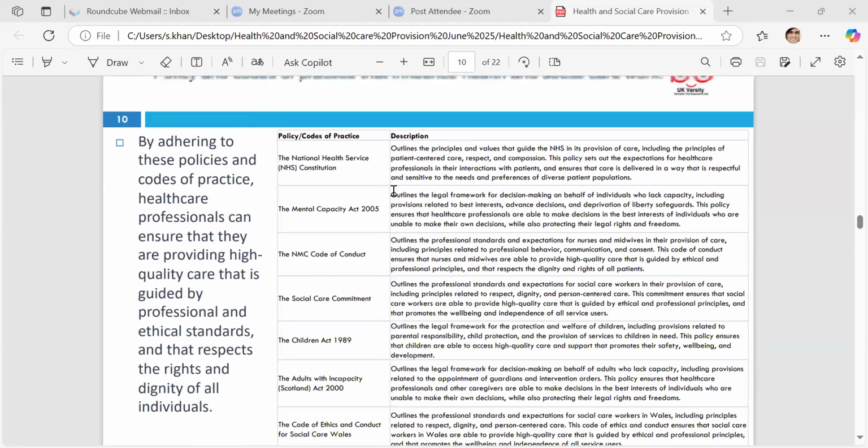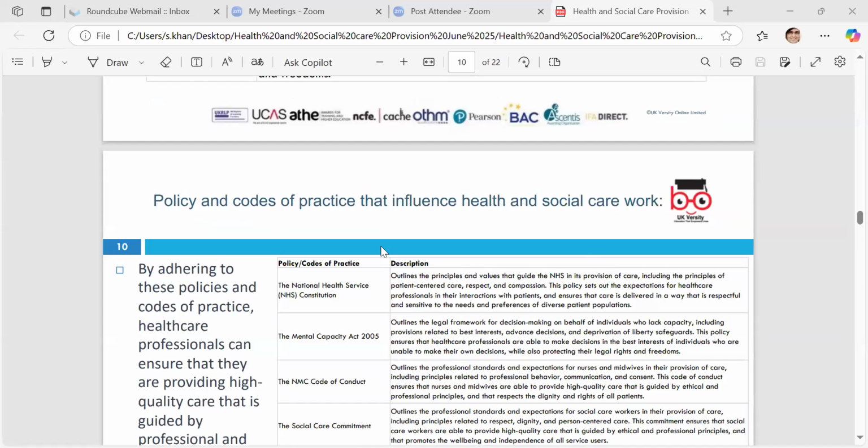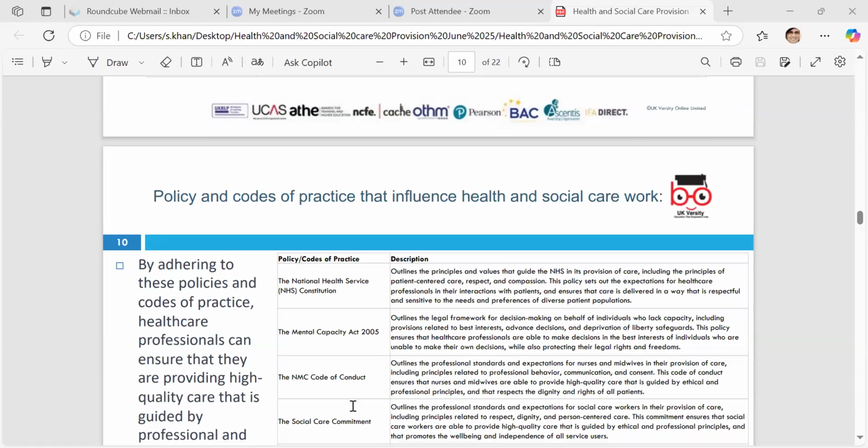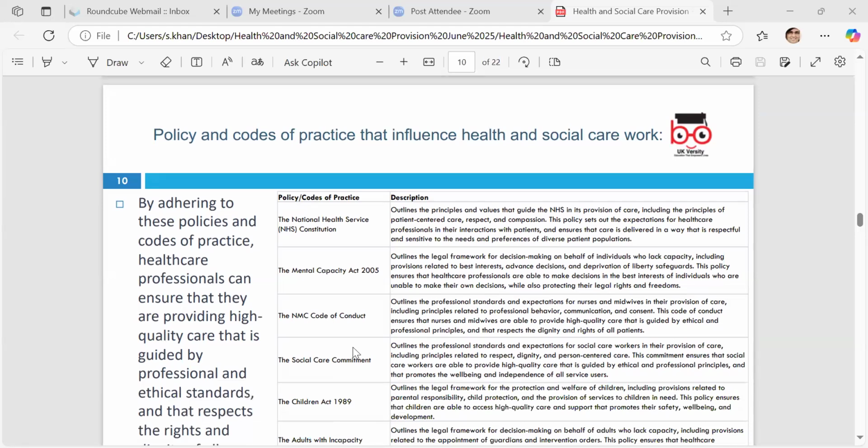Policies and codes of practice. So we've got policies and codes of practice in place. Why do you think it's so important to have policies and codes of practice in place, and why is it important to follow and adhere to them? Because if not, everyone will do anything they want to do. But with a code and policy, you have to do it according to the way the policy says you should. Yes, because you are there to provide high quality support for the individual and provide guidelines. So these have to be followed.